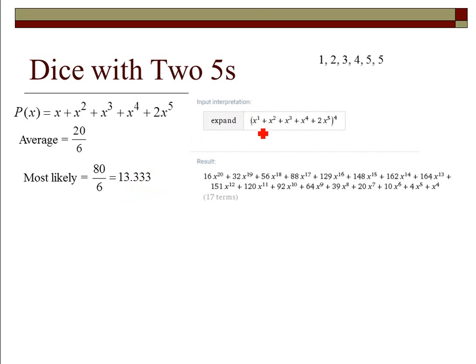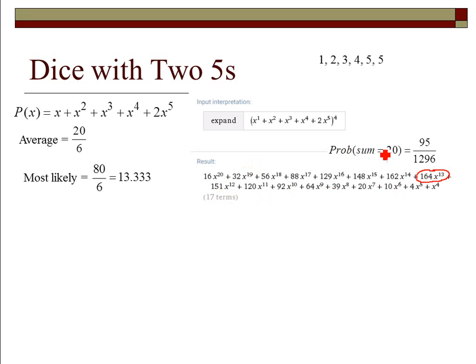So when I expanded this out and I look at the one for 13, notice how the coefficient here is the biggest. Still out of 1296, I have 164 chances out of 1296. Notice the next most likely, the next closest whole number to 13.333, is 14. That's the next most likely. Then 12 would have been the next closest after that. That's why that one goes over to here. But we just had to expand it out.